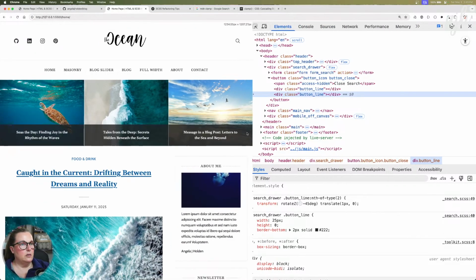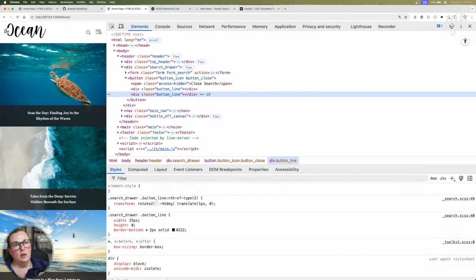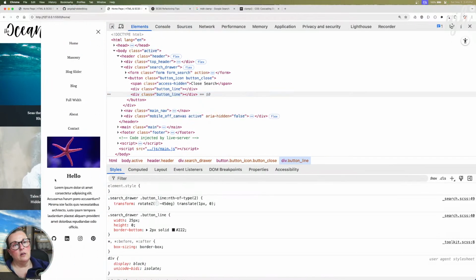It's because the mock-up had all this extra stuff in it.